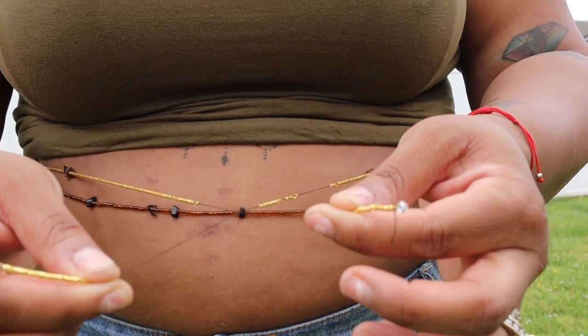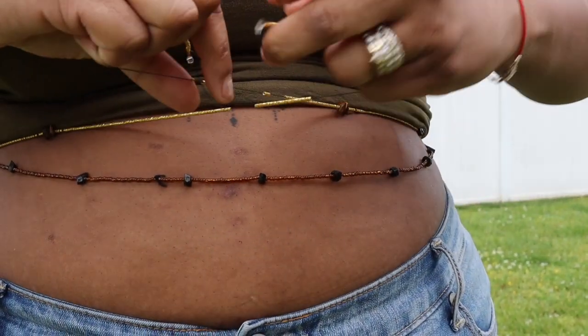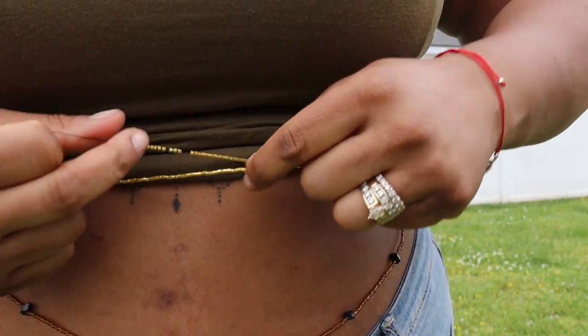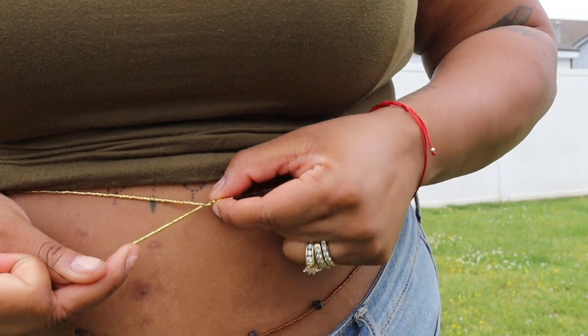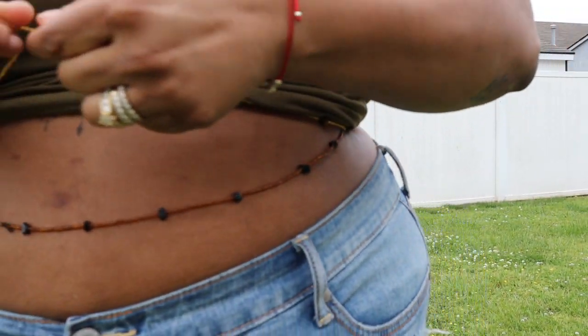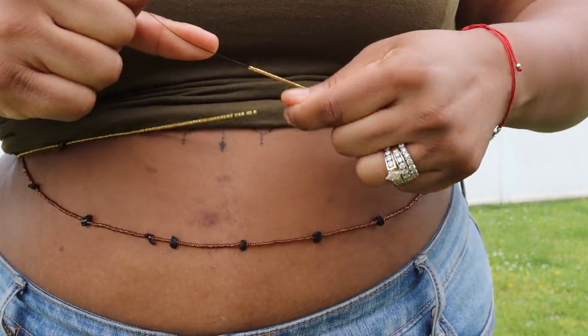So once you find your pinch point, you're going to create an X with the strings. Start pushing the beads back to avoid any gaps, like that. It could be helpful to have someone behind you just to make sure there are no gaps in the back. But if you've been steadily pushing your beads back, there should not be any gaps. Okay?